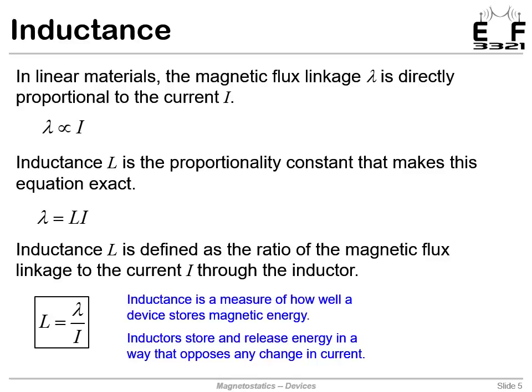Inductors do this in a way that tries to keep the current flowing through it at a steady, constant rate. And if we try to switch that current, those inductors can generate thousands of volts to try to keep that current flowing at a constant level. So for example, if we have current flowing through a coil and we shut it off really quickly, maybe we open a switch in a circuit, there could be arcing in that circuit if we don't give the inductor a discharge path. So stun guns and things like that, a lot of times will have inductors in them.